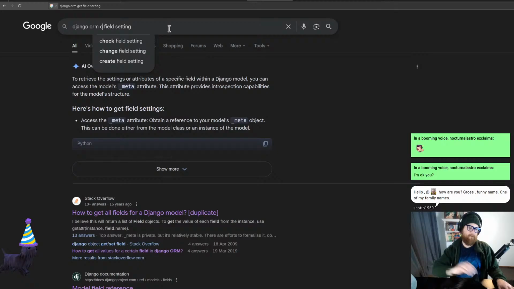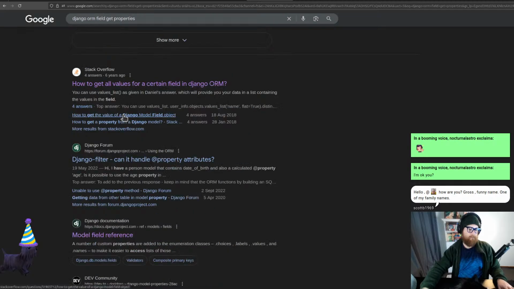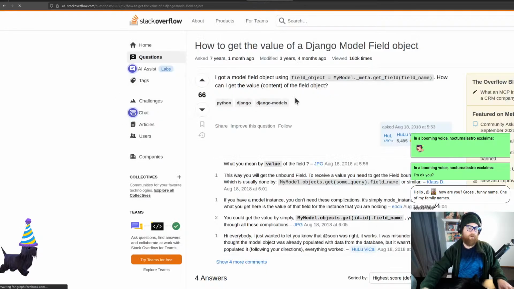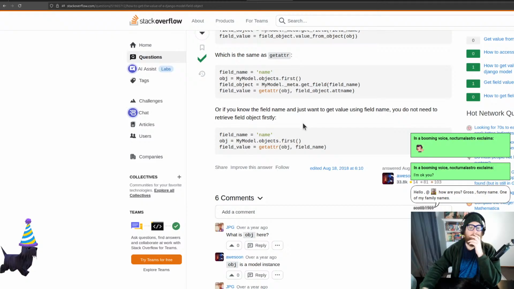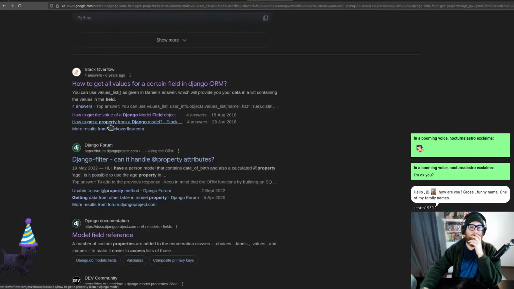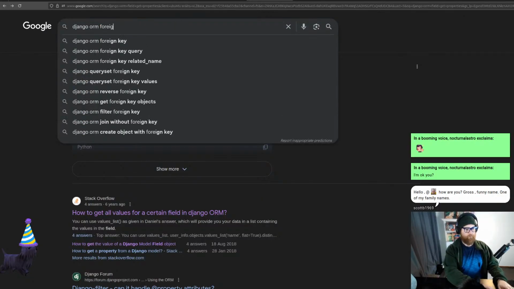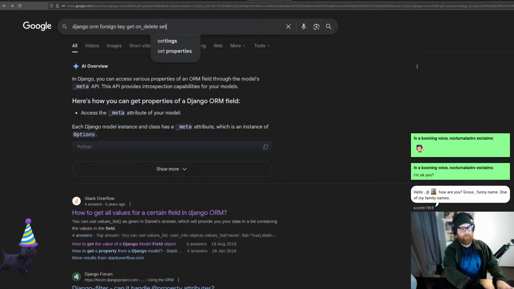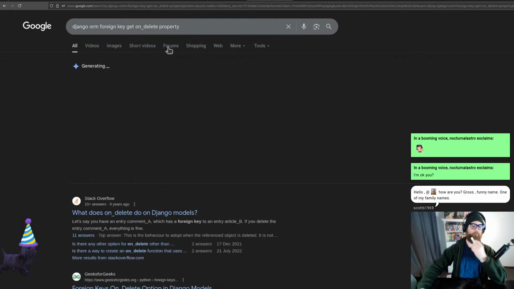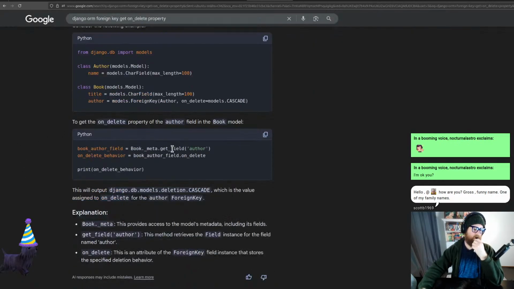Get properties, not the value. We don't want to get the value. Get on delete property. All right, so we set it up, we get the fields, we get the field author.